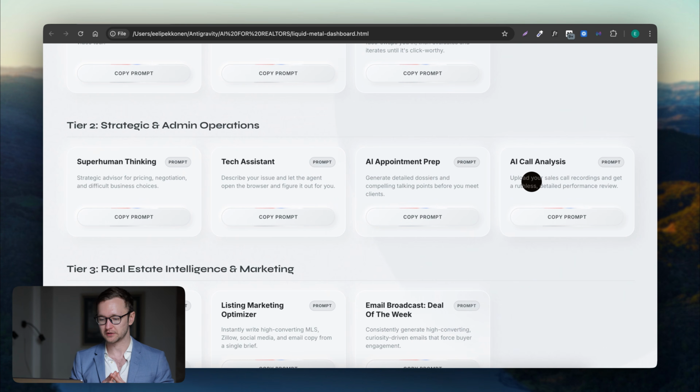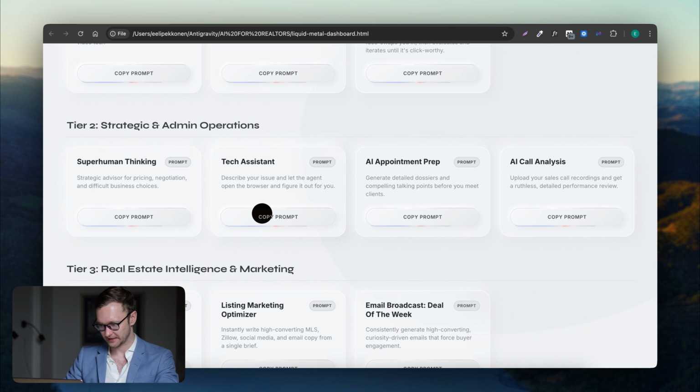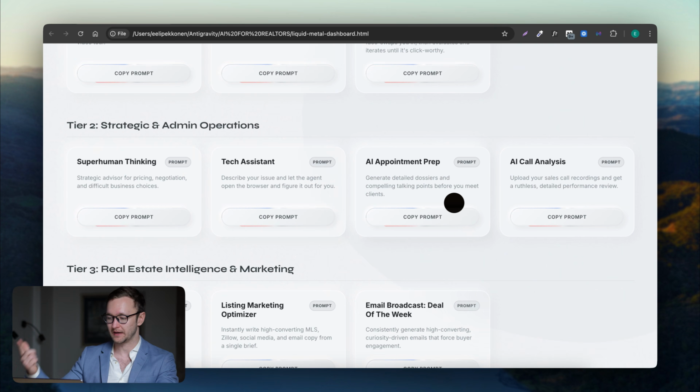Really, really beneficial if you have anything related to sales. And if you don't know how to get your call recording transcripts or how to actually plug them in, you can just use the tech assistant and it's going to show you exactly how to do that. So those two things are extremely beneficial for really any kind of improvement in your listing appointment conversion rates or buyer appointment conversion rates, in terms of the sales specifically, if you get very well prepared and you also have that feedback loop between you doing things and getting feedback, right? That's incredibly useful.